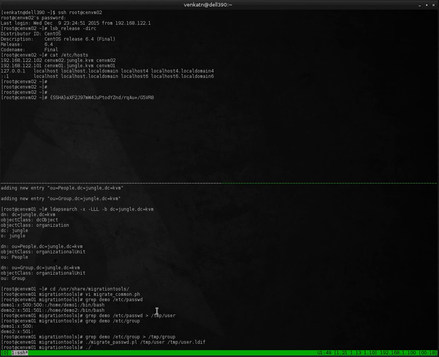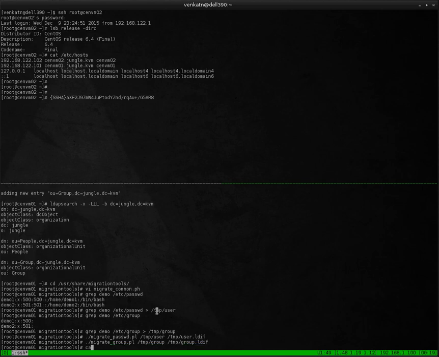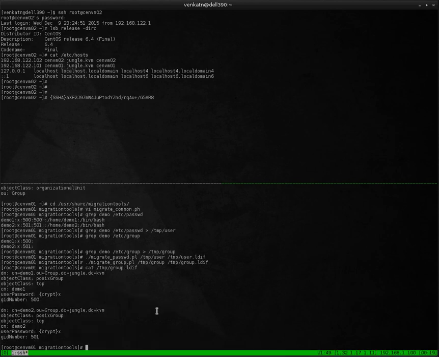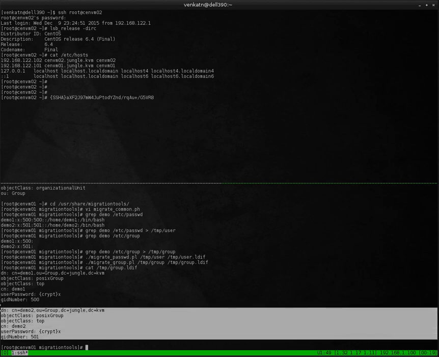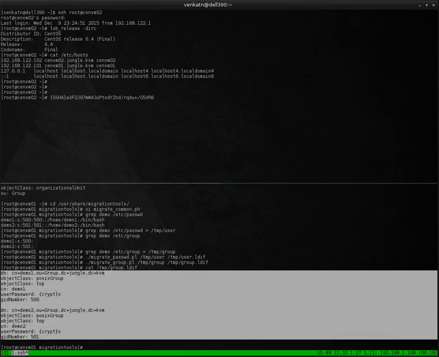So now migrate the group. migrate_group.pl. The input file is /tmp/group. Write the output to group.ldif. If you take a look at the generated LDIF file, it has generated two entries for demo1 and demo2 for the two groups that we created.